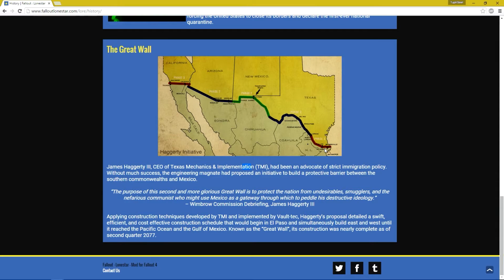They threw that in there, and it's actually a thing. And I think that fits the really messed up Fallout universe. That's enough about the Great Wall. We'll move on to, we have factions, completely new factions.